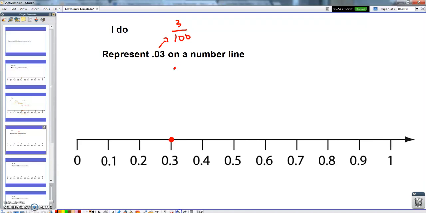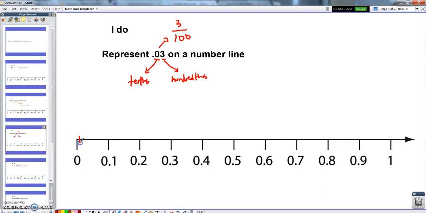So let me erase that. Again, just like the last one, I'm going to write, this is my tenths, and this is my hundredths. Oh, let me erase this wrong one. Hang on. That'll help. All right, so I've got to go to 0/10 first. That's 0. So there's no tenths, and then I've got to add on 3/100ths. So I'm going to be in here for 3/100ths. So I'm going to partition this.